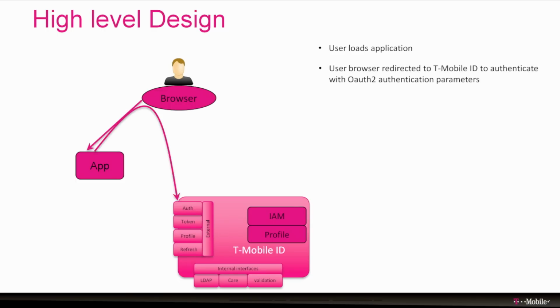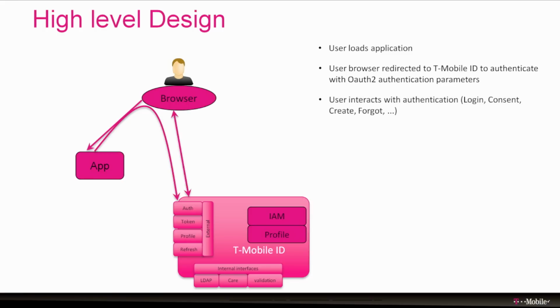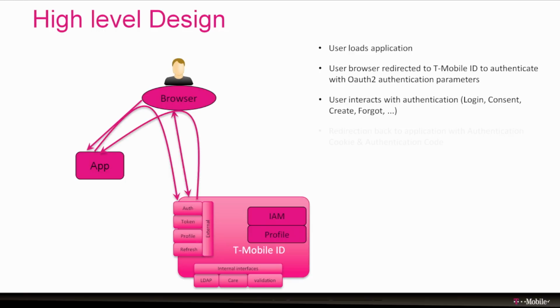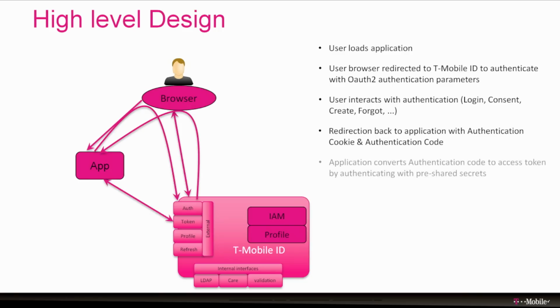We're going to interact with that user, whether that's sending them a sign-in screen, making sure they create their account, or recovering their password, whatever interactions we need to work through with the user, including approving consents, where the user is granting this application access to their data. Then they bounce back with what's called an authentication code. It's the first layer where the user is authenticated and the permissions they're granted are encapsulated. The next step is, as an application, we're going to authenticate you.